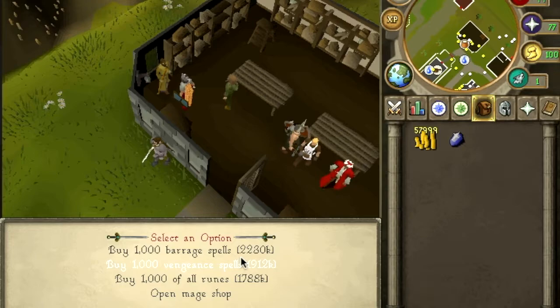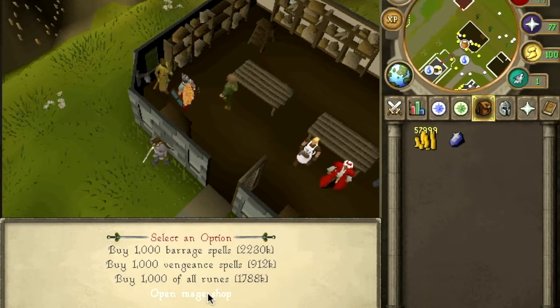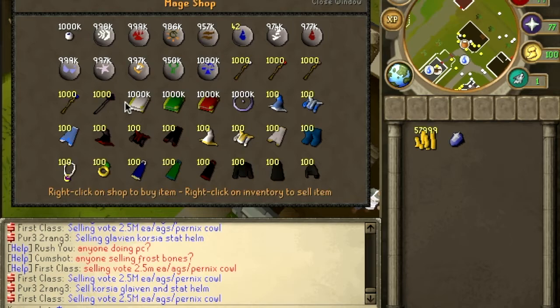Zaf, he's a mage guy. He's going to sell you the barrage spells, vengeance spells, and then 1,000 of each rune, which is really nice because you can just get a bunch of runes in one go. And then this, of course, the mage shop, but it's really cool because it sells the Gothic Samurai book and also the Armadyl book.